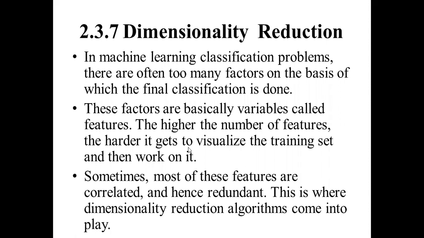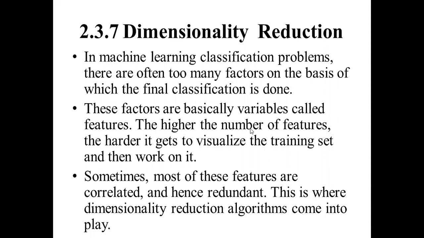For example, if I'm talking about a flower, I may have the stem length, the total diameter of my flower, how many petals are there, whether a stigma is there, and what the color is. In terms of color, I will have RGB values, then the size of each petal, etc. It means height, length, multiple dimensions can be there. So whenever we are talking about this, these dimensions or values are stored in terms of features. Features are the factors which help me to classify my object.